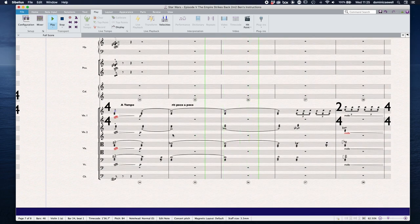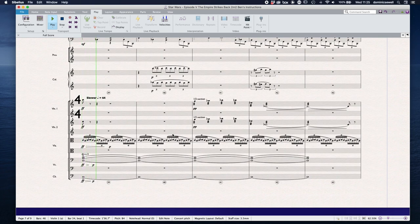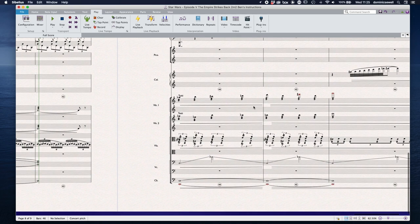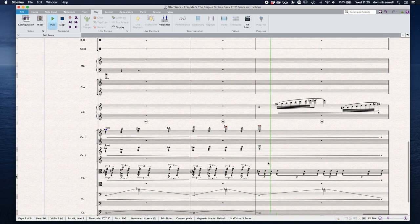Chordal function. So more bubbling in the viola. Half a section. Absolutely no point using half a section if you don't have enough violins in the first place. Worth bearing in mind. And then it goes on as well, more supporting harmonic roll or trem. Notice the massive gliss. Sort of very cold sound.